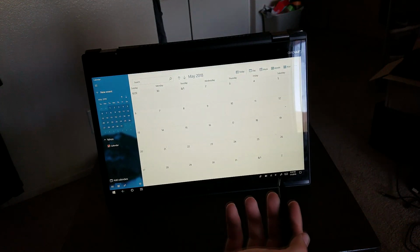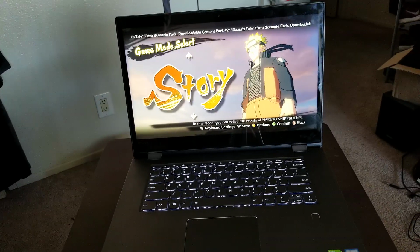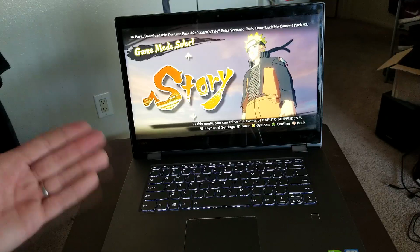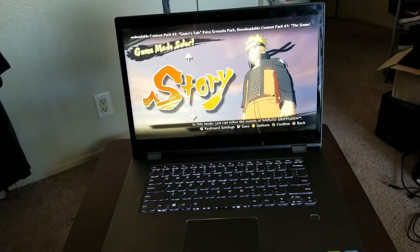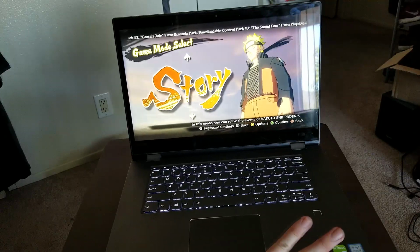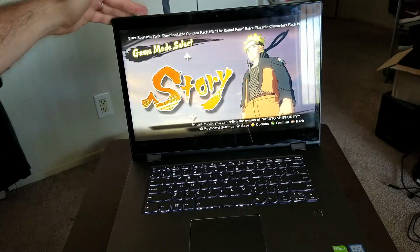So pretty cool and all that. Alright, so now you're probably going to be wondering, well, this one sounds like, for the specs of it, has 16 gigs of RAM, a GeForce NVIDIA graphics card, I think, with extra storage, an i7 processor and all that. So we're wondering, well, this one seems pretty decent, but how well can it game?